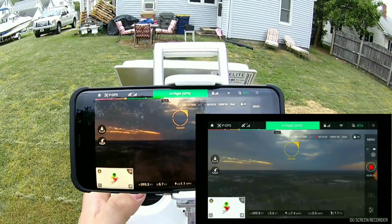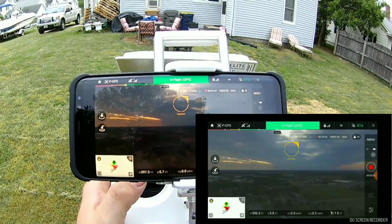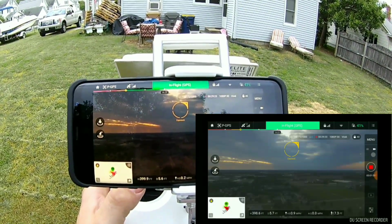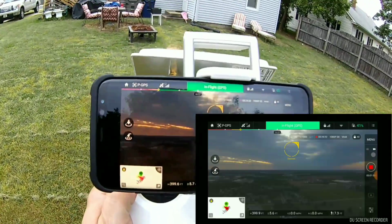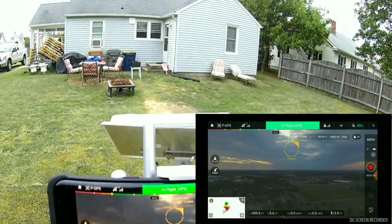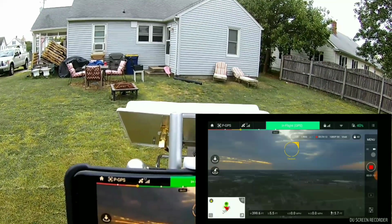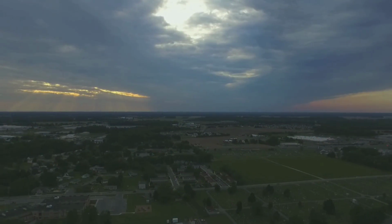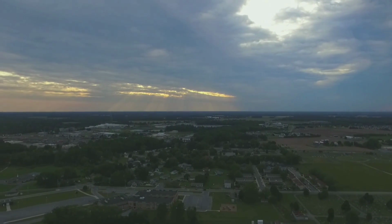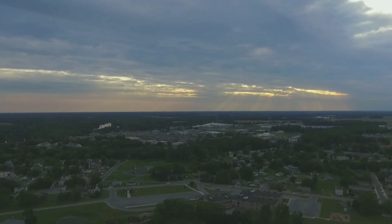All right, we're almost there. 360, 370. Oh, we want to make sure that we're following compliance. Go a little bit higher there. There we go, guys. 399.6, so I'm within the legal height limit for the FAA. Oh man, look at that right there. That's beautiful. Let me just pitch this around. I mean, look at that skyline. That's beautiful right there.